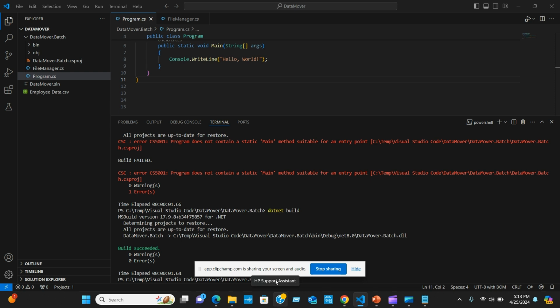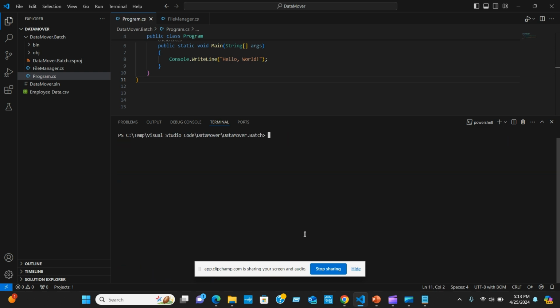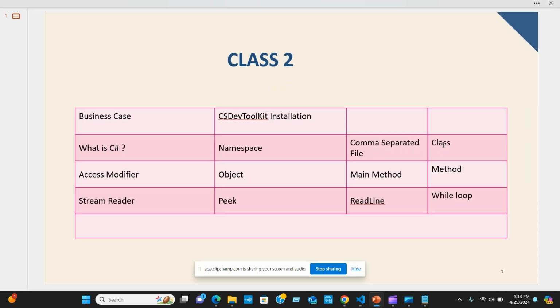Let's go ahead and clear the screen. Okay, so moving on. Going back, we did cover class and access modifier, and the next one is the object.